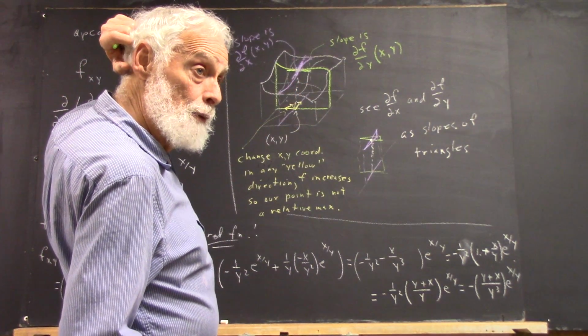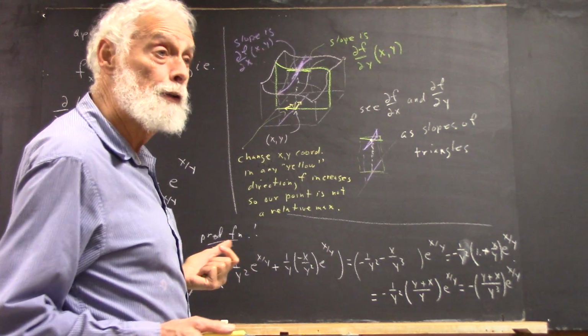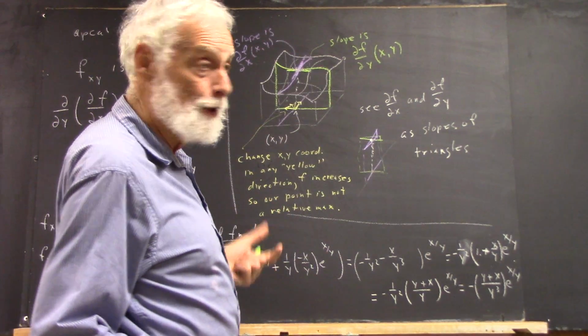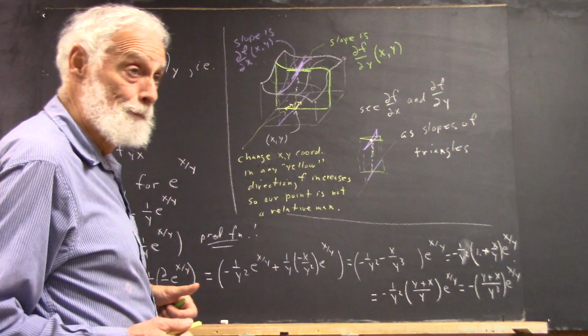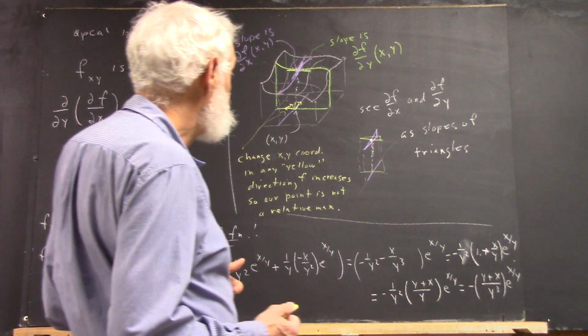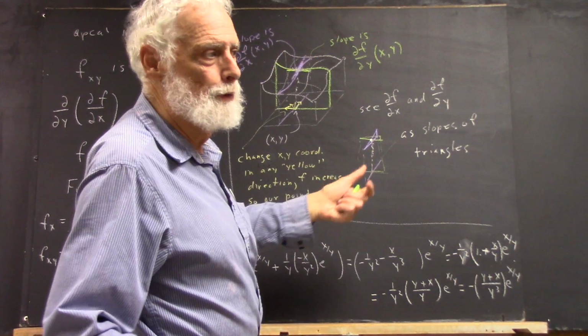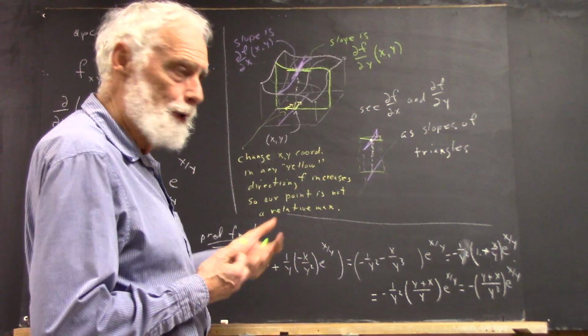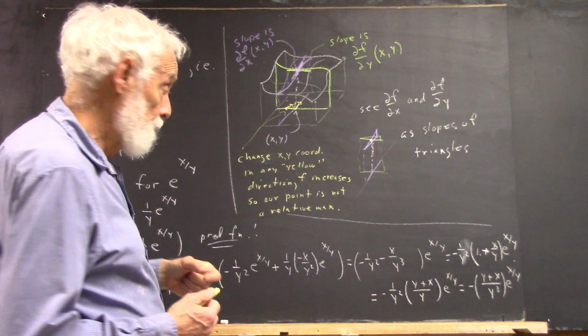Okay? We could find it using what we call a directional derivative, but we're not doing directional derivatives in this course, I don't think. I don't see it in the text. And that would involve some trigonometry, some understanding of sine and cosine functions and vectors, which is why we don't do it, because we're not assuming that.